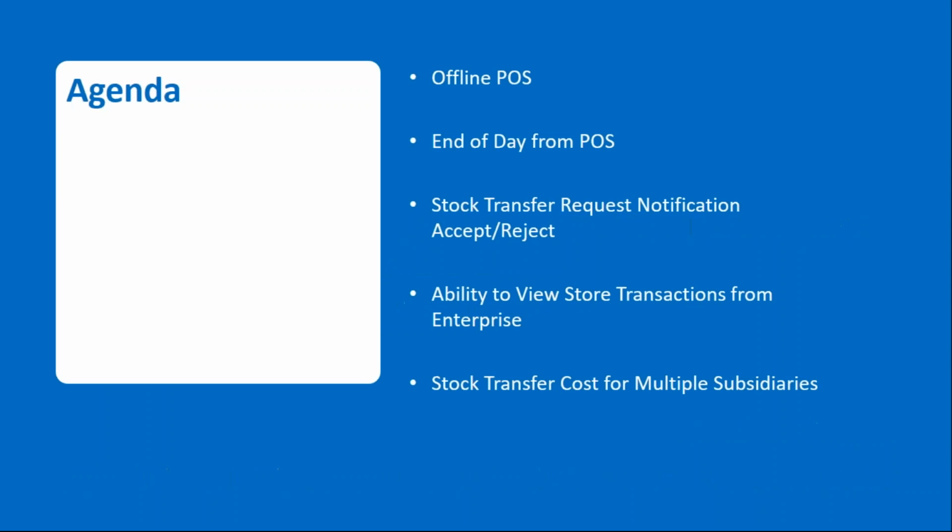So starting with this session, these are the agenda points that we are going to cover. First, we are going to talk about offline POS. This is a new functionality that we introduced in the earlier version of 6.5, wherein I am no longer dependent on connectivity to run my store operations.